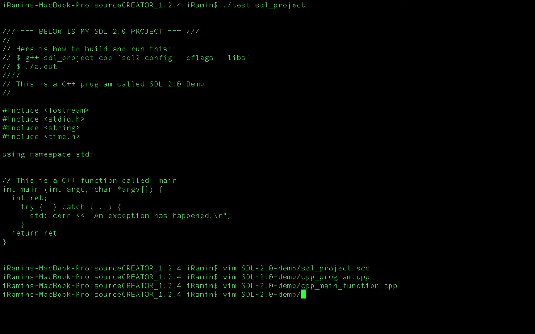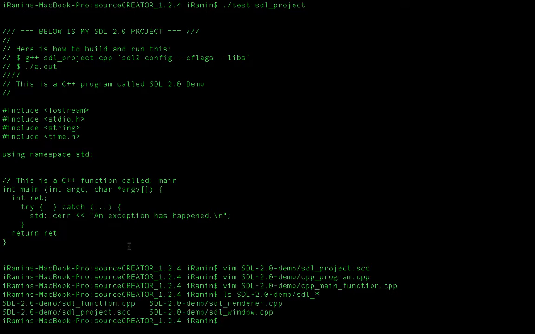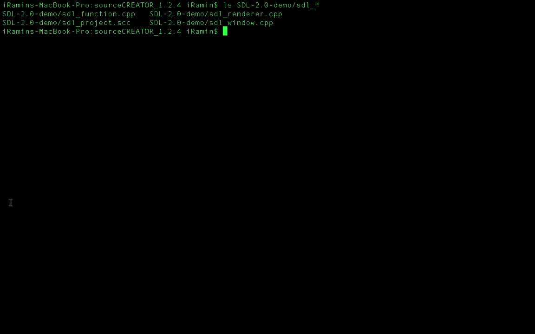These components are all listed under the names STL underscore, like so. So there are actually 4 components. Let's have a look again. STL function, STL project, STL render, and STL window.